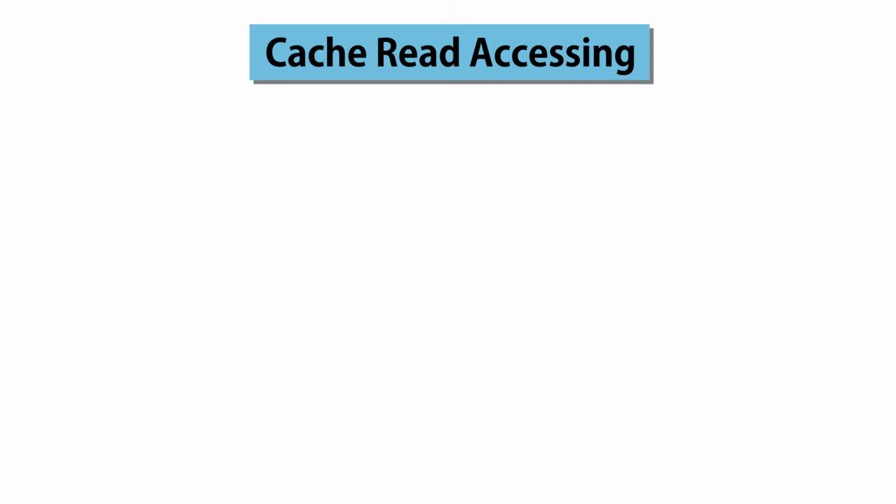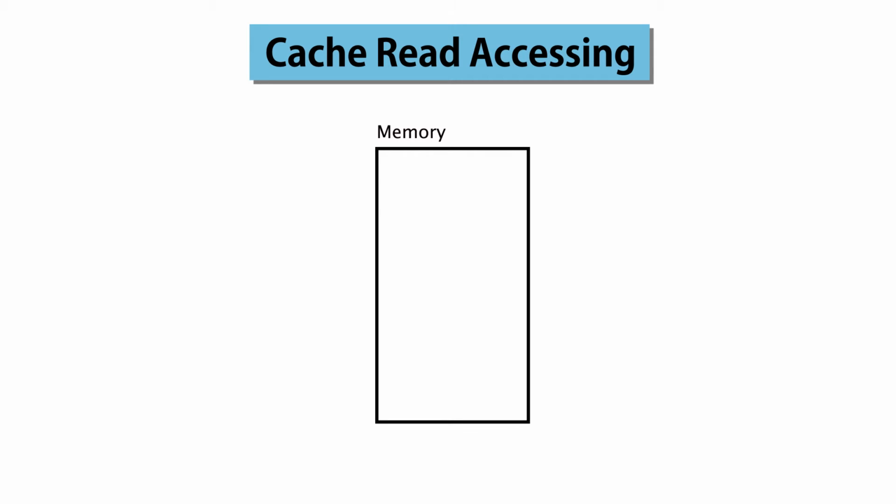In this video, we're going to review how you determine whether a given address you're trying to read is stored in the cache. We'll cover both direct mapped caches and set associative caches. First of all, recall our basic model of memory access. The memory is a large byte addressable array. When a program references an address from memory, the memory system delivers the contents of that address to the processor.